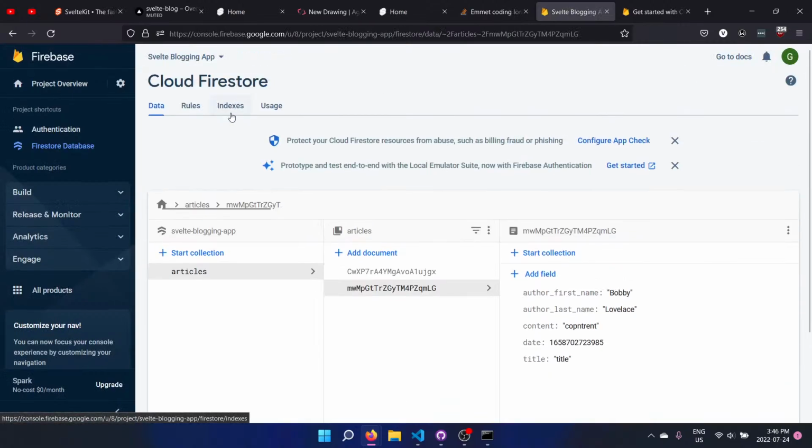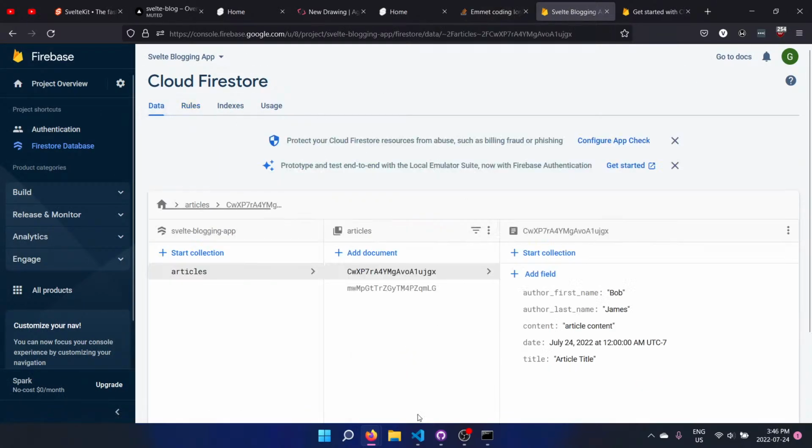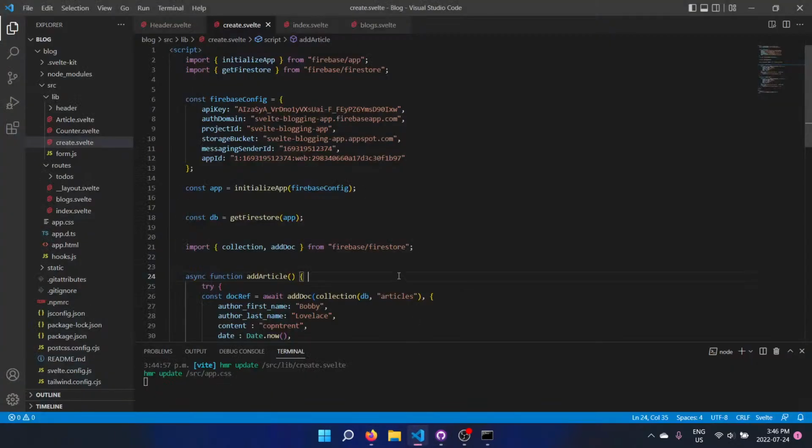Okay, so I can add some. Actually, I can just add a check here that prevents people from doing stuff. For now, it is fine. Okay, that is awesome that it works.